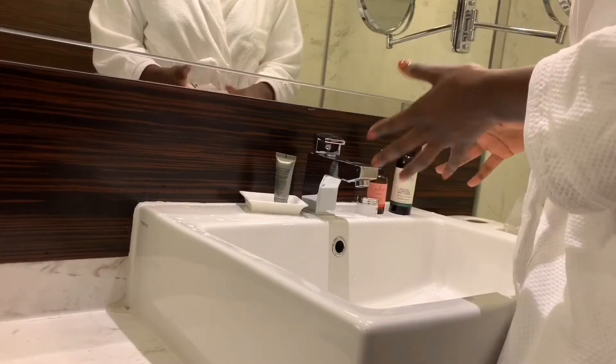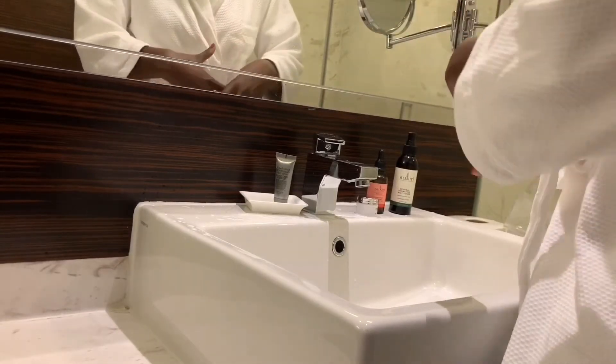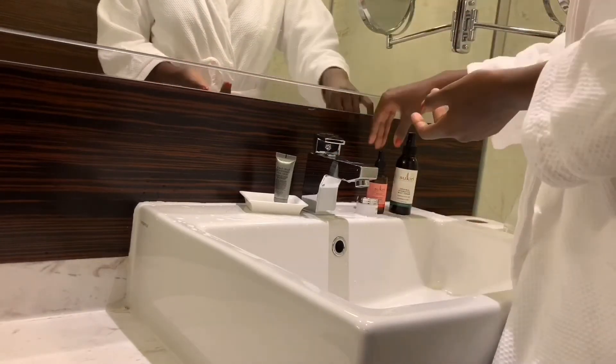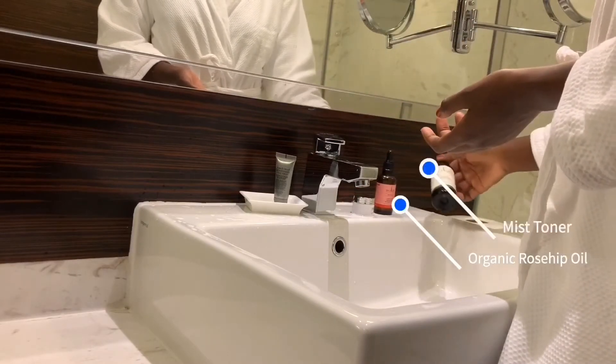Don't get me wrong, I've tried different things in the past, but I always come back to the basics. I also understand that I am coming from a place of privilege because I've never really had any issues with my skin, and I do respect that everyone's got different skin types and different journeys with their skin. So anyway, let's begin. I've got three products in front of me: my face wash, my oil that I use on my skin, and my mist toner.